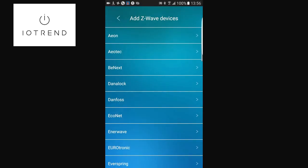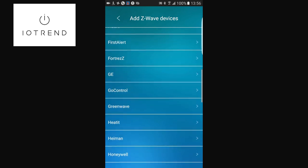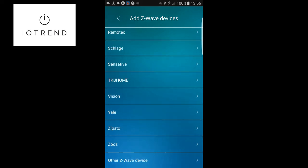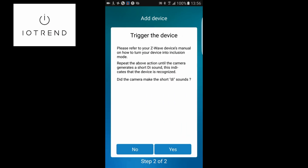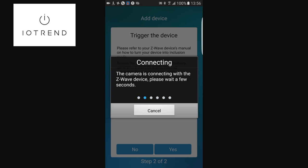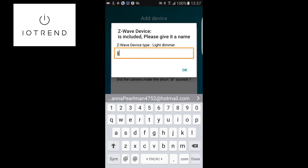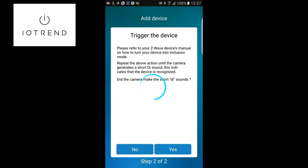Now let's add it back. If you don't see your device's company name — for instance here it says Remotech — you can always just go to other Z-Wave devices and it does the same process. I tap yes, then trigger the device by pressing the button three times. There's a small beep confirming it's been found, and now the device is registered as a light dimmer, which is exactly what we included it as. I'm going to call it 'light one'.